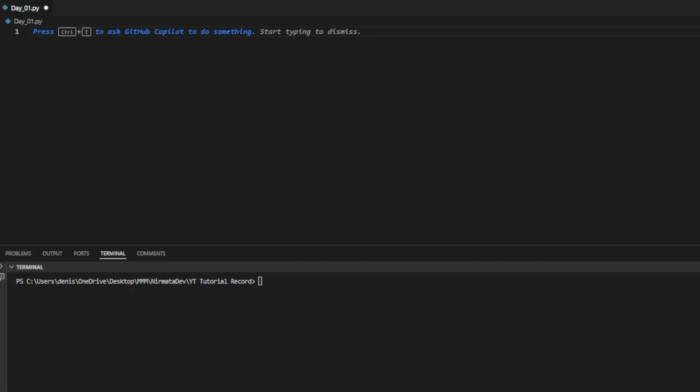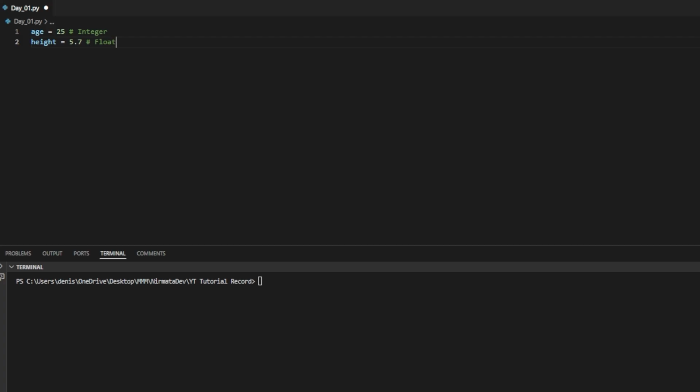Now let's take a look at integer and float variables. Both are similar, with the main difference being that integers are used for whole numbers, while floats are used for decimals. In this example, age equals 25 is an integer, and height equals 5.7 is a float. But as we know, Python loves math. By using integers and floats, you can perform all kinds of operations: addition, subtraction, multiplication, division, floor division, modulus, and even exponentiation. You can also mix integers and floats together.